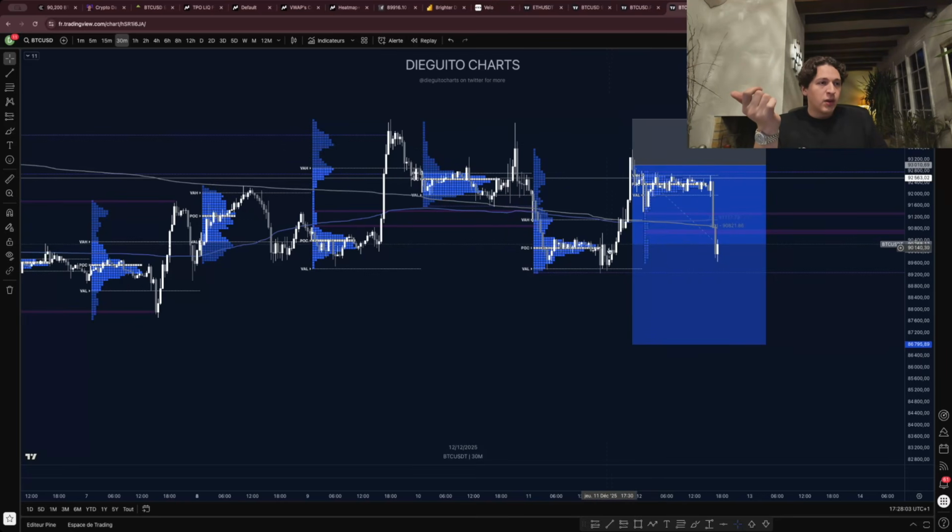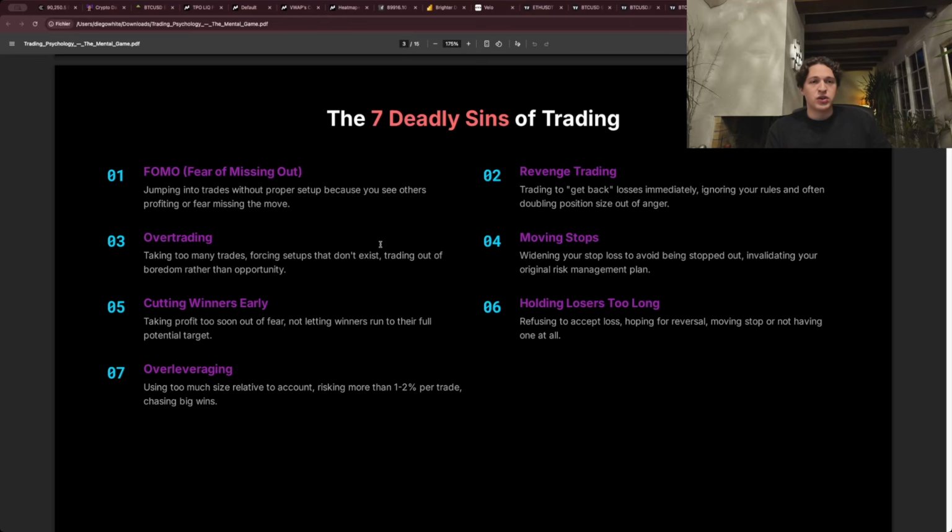Instead of being for 4 hours waiting in front of the chart for my setup, my brain would be fried because I would be on the chart for the whole day, and when the opportunity comes, I'm not fresh and I cannot think properly. So this is something also very important, guys, okay, to stop overtrading and stop chasing trades every time.